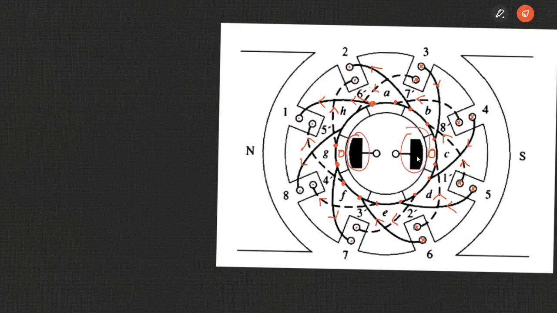The commutator is actually rotating alongside the rotor, so it will always happen, whether it is C or G, whether it's B or F, whether it's A or E, whether it's H or D, that are actually 180 degrees apart. Whenever they are placed at this position, for the two coil sides attached to these two commutator segments, the currents will either be moving in from both coil sides or moving out from both coil sides, whenever they are exactly under the influence of the north and south pole.